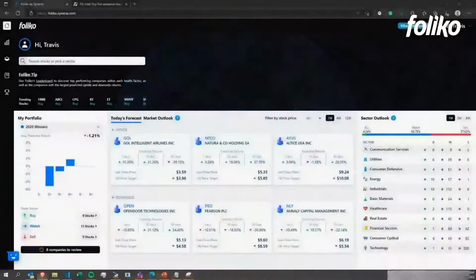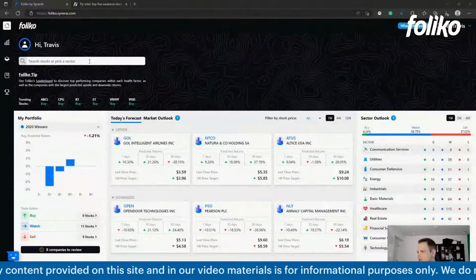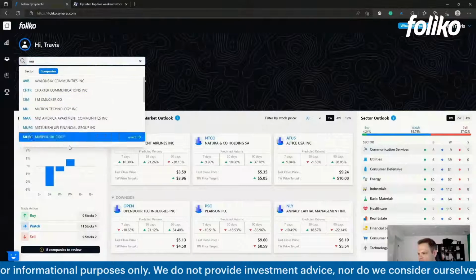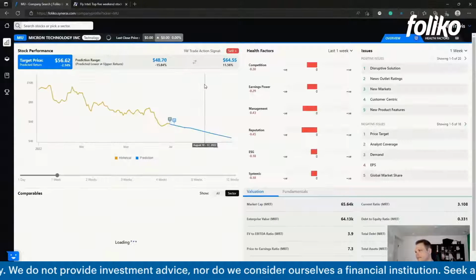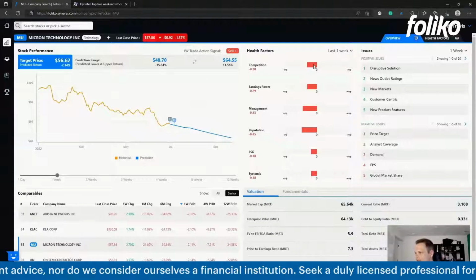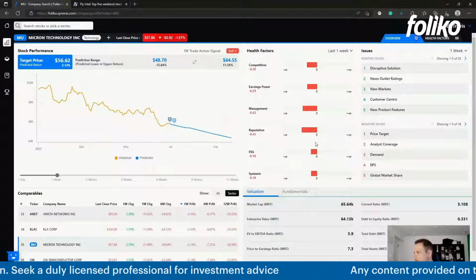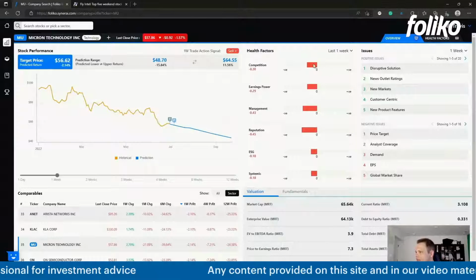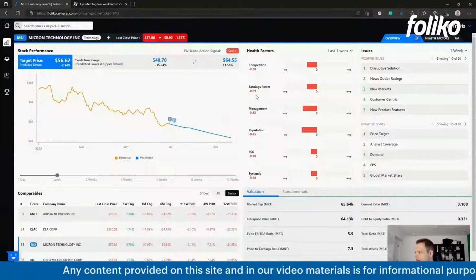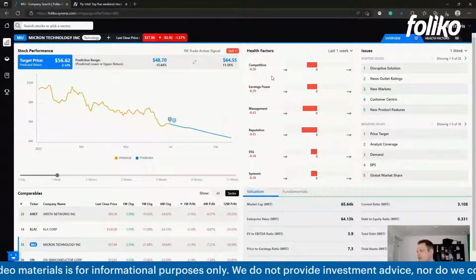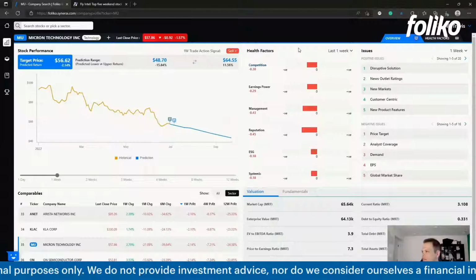Let me show you. I'll pull up Foliko here and give an example of exactly what it is I'm talking about. So here on the screen, we've got today's dashboard for Foliko. I'm going to pull up a stock. One that we've been talking about a lot this week is Micron. So Micron, we have our health factors here. And you can see that today's scores are moderately negative for their health factors. Competition -0.3, -0.29, 4.3, 4.5, 1.8, and 1.8 again. Let's talk about exactly what these are.